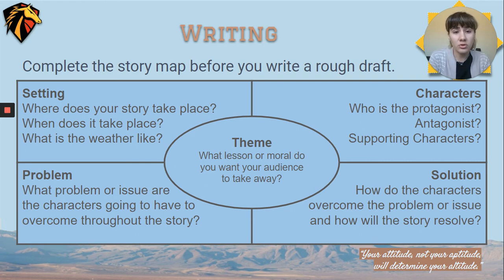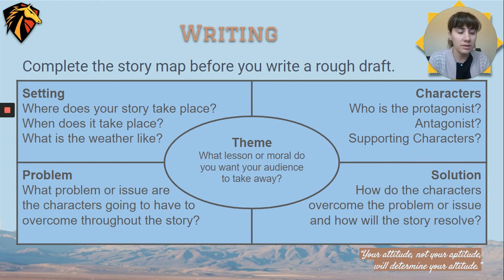The next thing you should do is actually the problem. What problem or issue are the characters going to have to overcome throughout the story? So if it's a problem presented by the antagonist, if it's a problem of nature or a natural force like a storm or flood, make sure you write fully what is the problem they're going to have to overcome. It's not going to be one single moment. It's going to be a problem that they must face for the entire story.